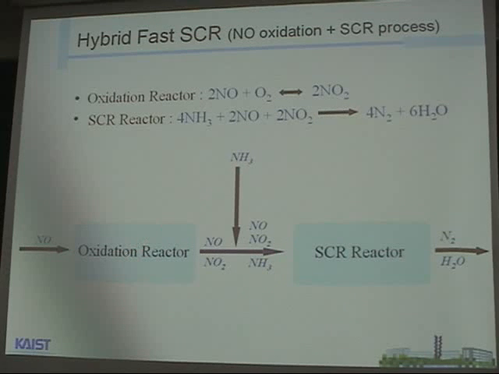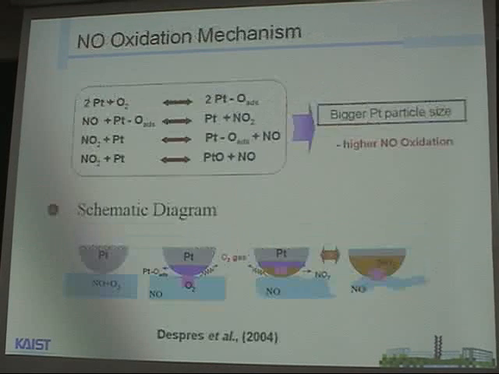In this, the objective is, in the first reactor, we convert NO into NO2 in order to make it in equal molar quantities. Then this equal molar quantity is treated with ammonia or any compound containing urea or like this to convert it into nitrogen. This process is for a very low temperature and very high mass.